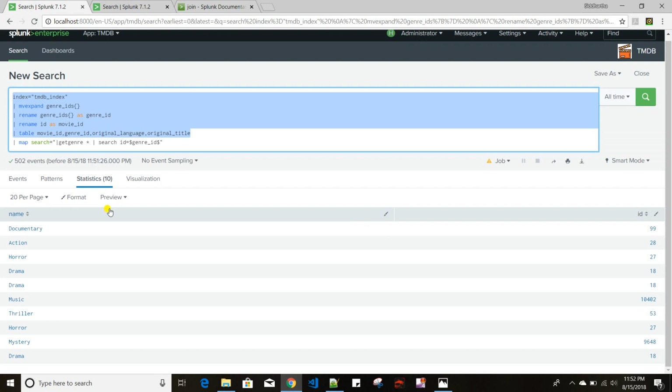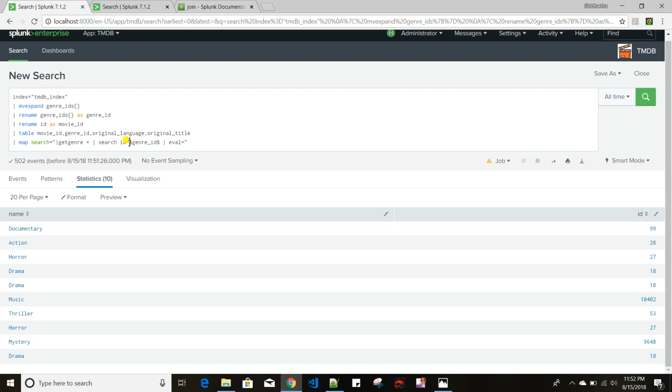Now what if I want my field values from the outer search as well? There is a way to do it. I'll do eval, as I can pass values from the outer search into map using this token syntax. Suppose I want to get the movie id.